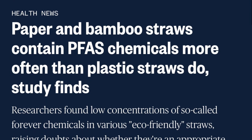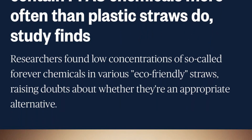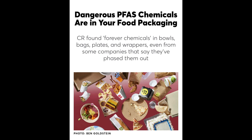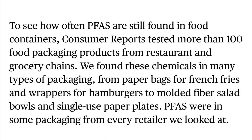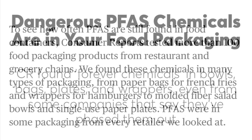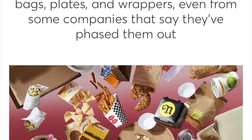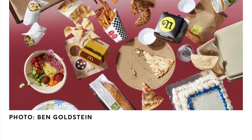Recently, those eco-friendly bamboo and paper straws that we all thought were a more green alternative to plastic ones have been found to contain forever chemicals. The main source of PFAS in paper and cardboard products is actually food packaging, particularly from takeout foods. Consumer Reports did a great piece on this where they said that the majority of the PFASs that you get are from carryout containers and food wrappers like French fry bags.